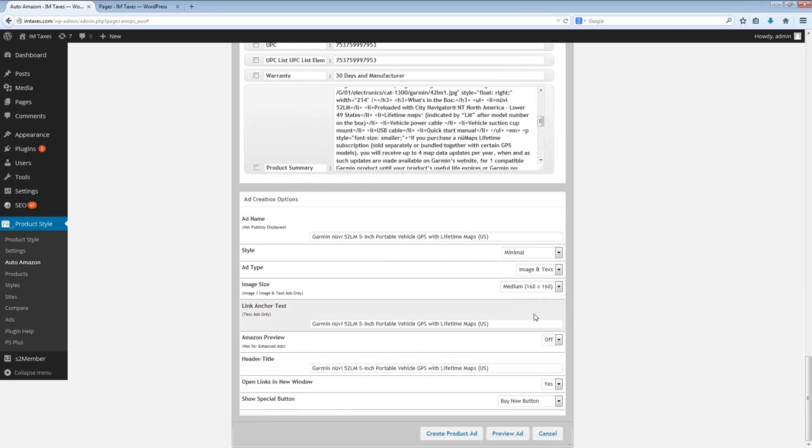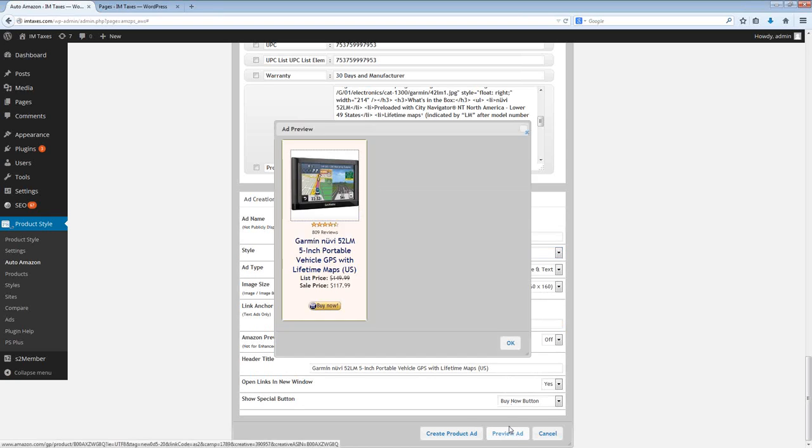But this is really one of the most important things to remember about this plugin: all the product information is not intended to work with every single ad style. Some of these styles are meant to be used in particular ways. The minimal style is meant to be used with some extra content information, whereas the ad-only style is not.